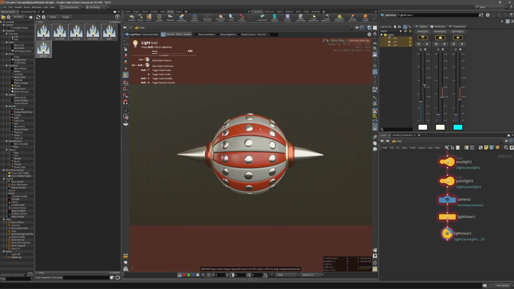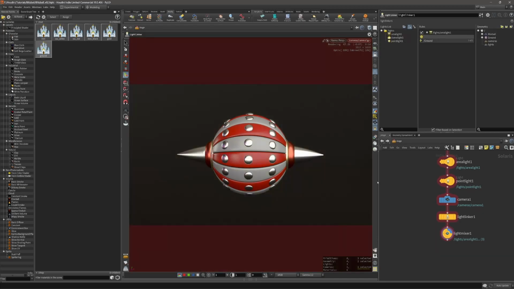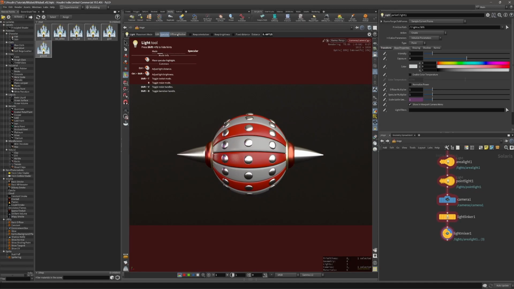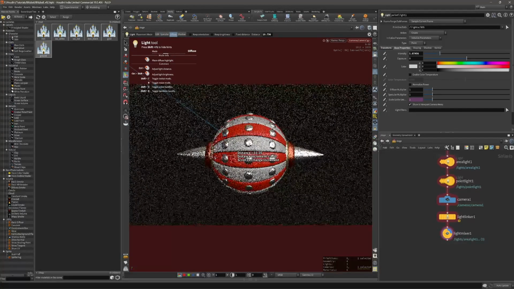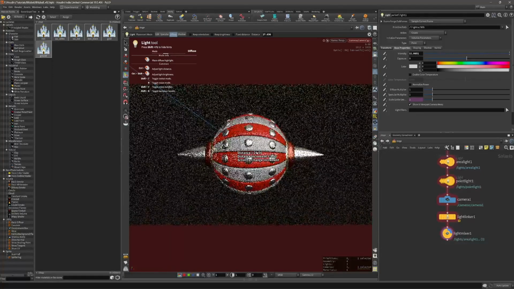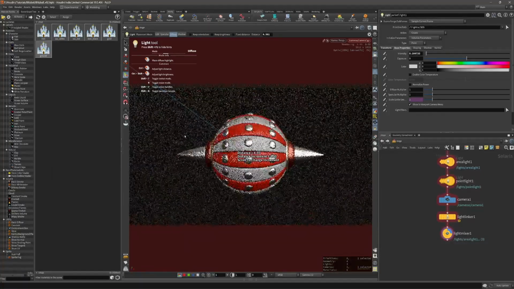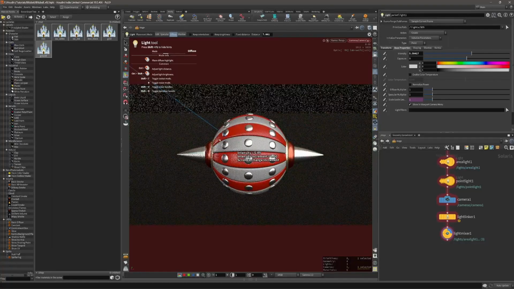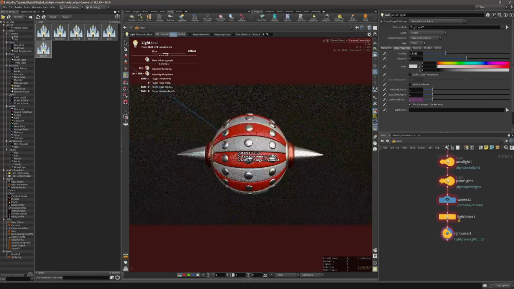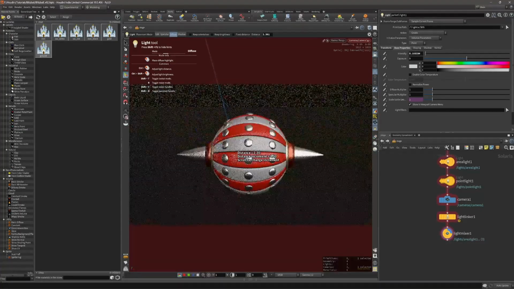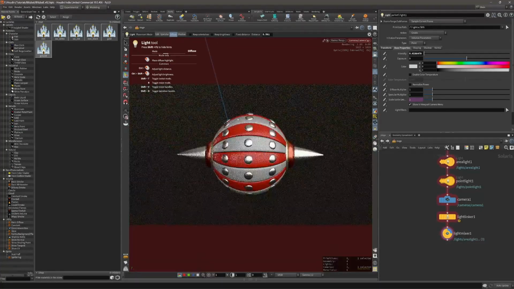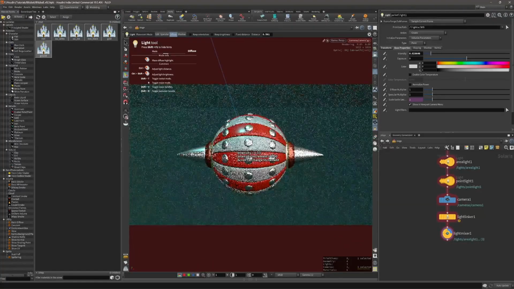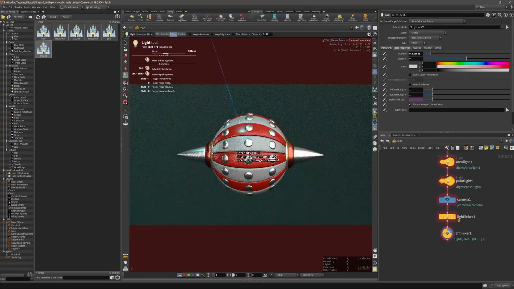Okay, so let's see if we can do anything else. Maybe the point light. Let's see if we can change something or add to this lighting. Now, you know, sometimes you need to have some luck. Of course, you need to know what you're doing to get this lighting properly.